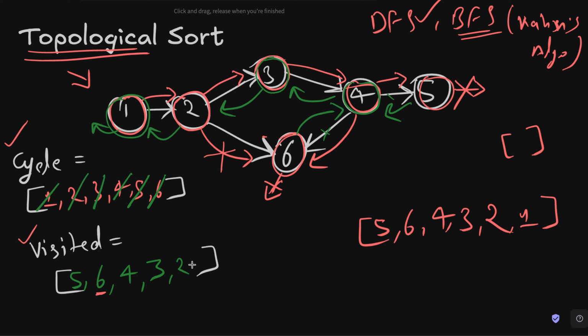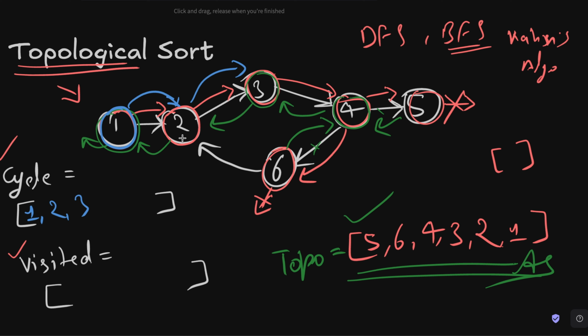Now let us understand how the code flow will work. We will be on the first node starting from here. Then we will put it in the cycle. We will go to 2. Then we will put that into the cycle. Then we will go to the 3. That will be in the cycle. We will go to the 4th. That will be in the cycle. Now here we have a choice. We can go to the 5 or we can go to the 6. We will go to the 5. We will put that in the cycle.